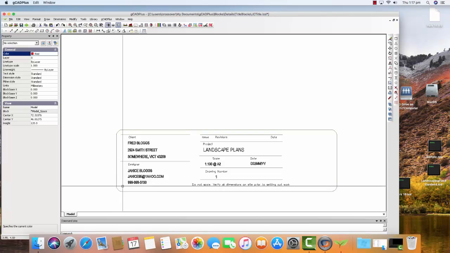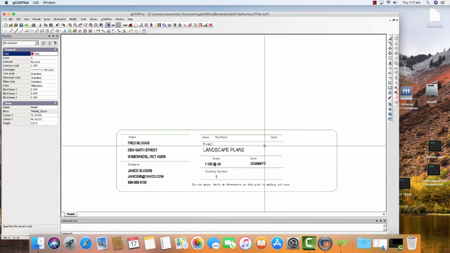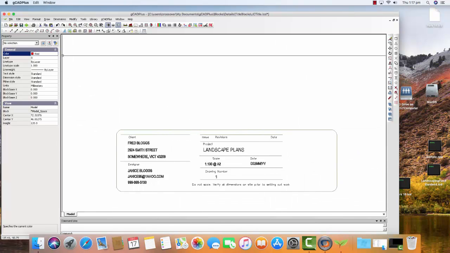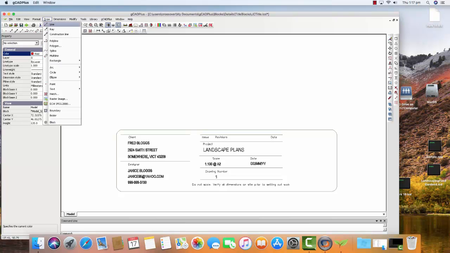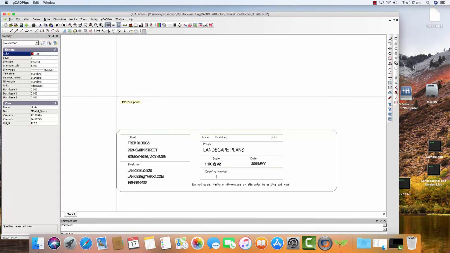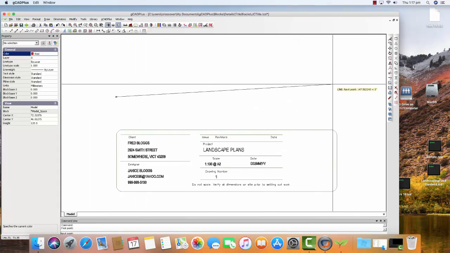Now we could draw that extremity of the title block using the line command. We can simply go line and click and head off in the direction that we want to go in.